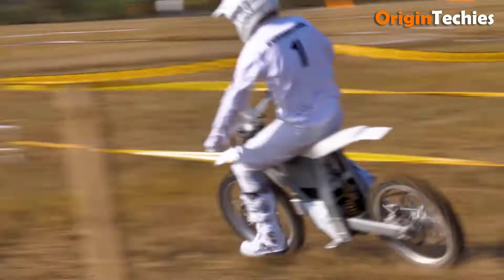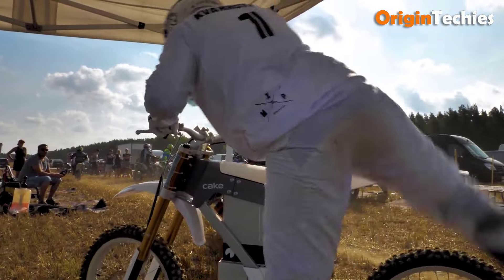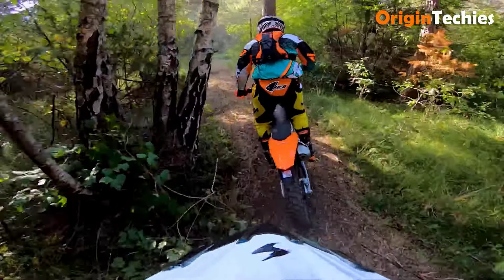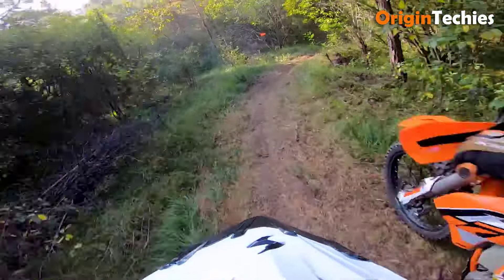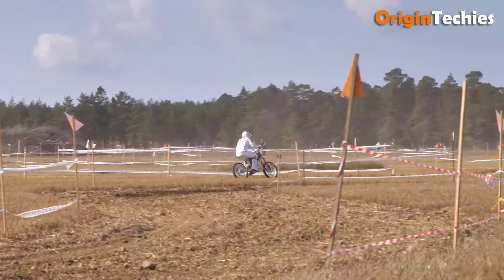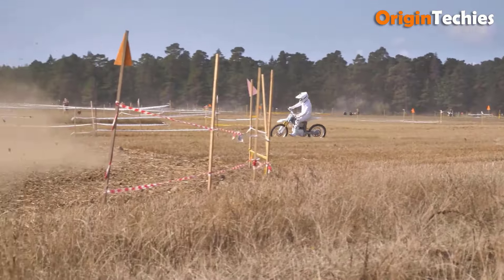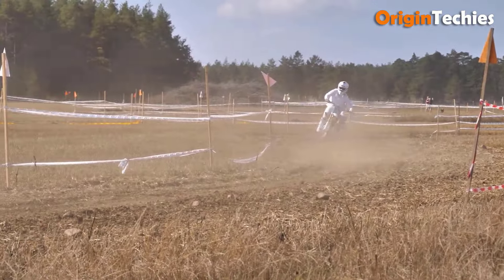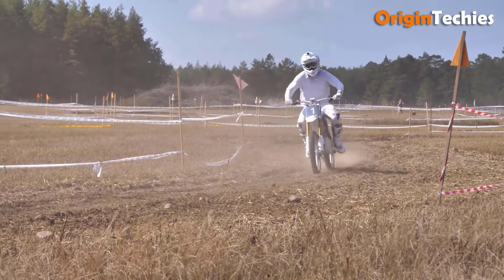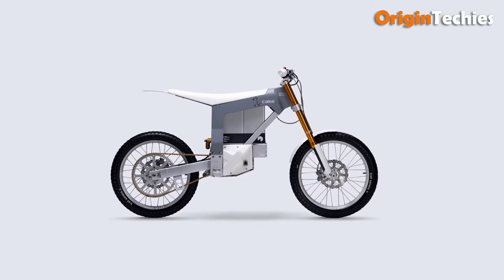The 24-inch custom tires provide excellent traction and durability across various terrains. The removable 51.8-volt, 50 amp-hour battery offers a range of up to 86 kilometers and can be fully recharged in just 3 hours. With a sophisticated suspension system featuring Ohlins components, the Calc OR ensures a smooth ride, making it an outstanding choice for serious off-road enthusiasts.